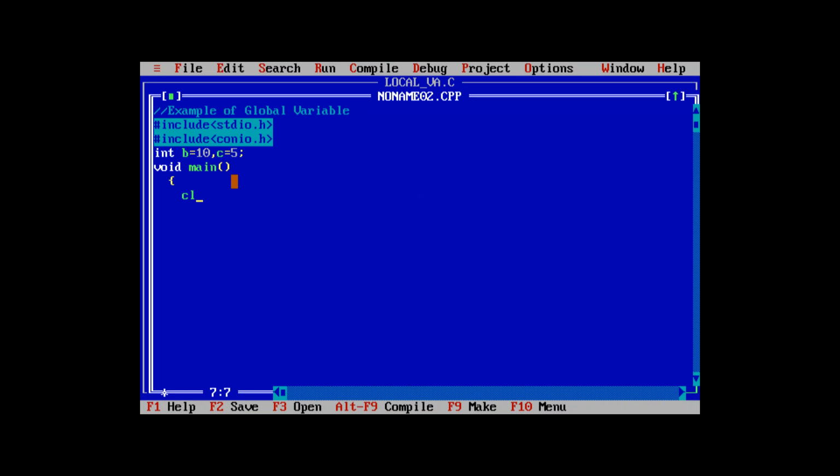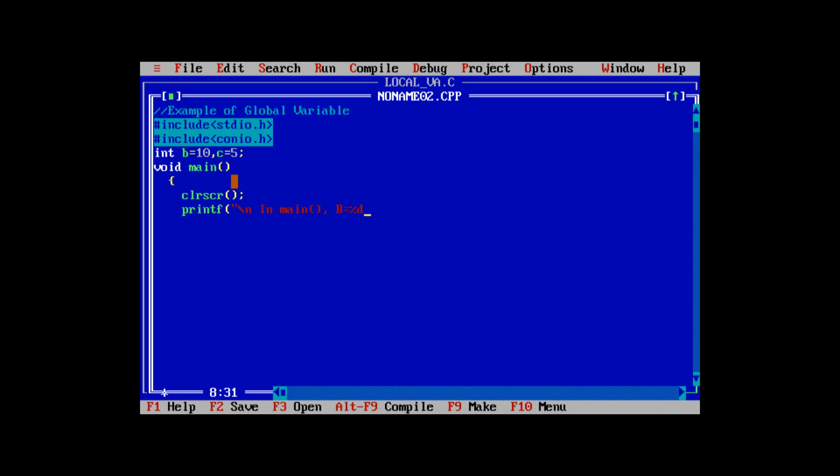Now before using the void main function, let's define the global variable that I forgot. That is int b equals 10 and c equals 5, the same example that we have discussed right now.